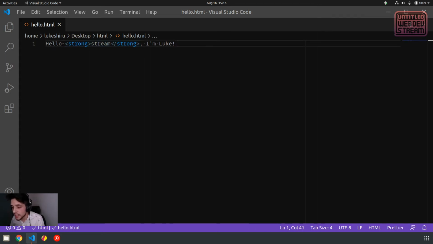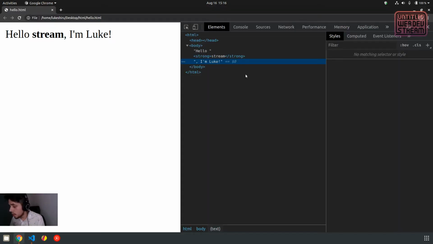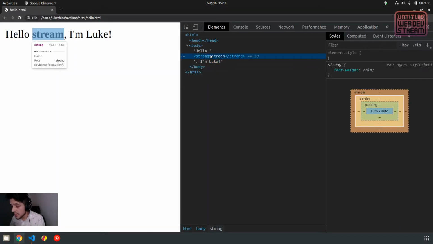So this part is the strong opening tag, and the strong closing tag, and the entire thing with the content is a strong element, right? So when I'm clicking in here, I basically am selecting the strong element. That's just the naming convention, but you can call it whatever you want. It's the strong element, made by two strong tags, the opening and the closing, and a text content.